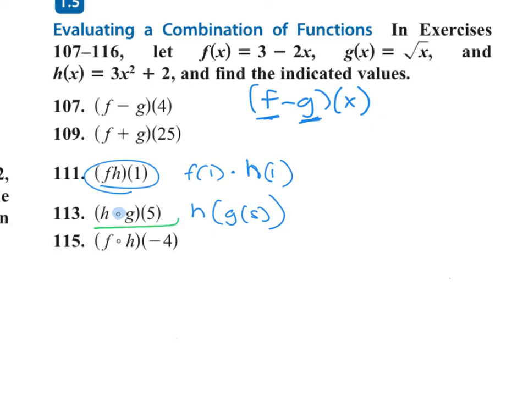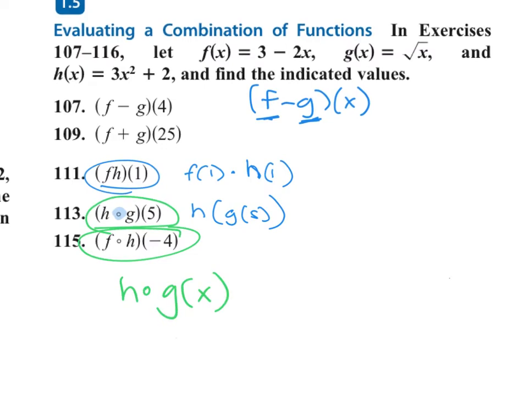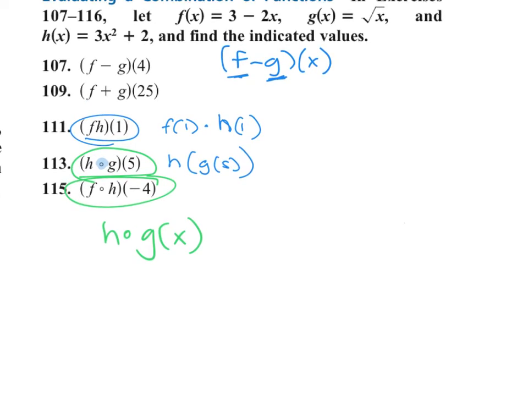The difference with that and these composite functions is if it's f of g of 5, or sorry, it would be x, then I have to look at the combination. So I would take g and I would plug it into h and see if there's a restriction on the new function. And then also account for the restriction on the one you are plugging into first. So if there was a restriction on the g, it gets carried down. And then if there's a restriction on the f of g, or h of g, I combine them. If there's a restriction on the h, however, I don't have to worry about it because that's the one that's getting plugged into.